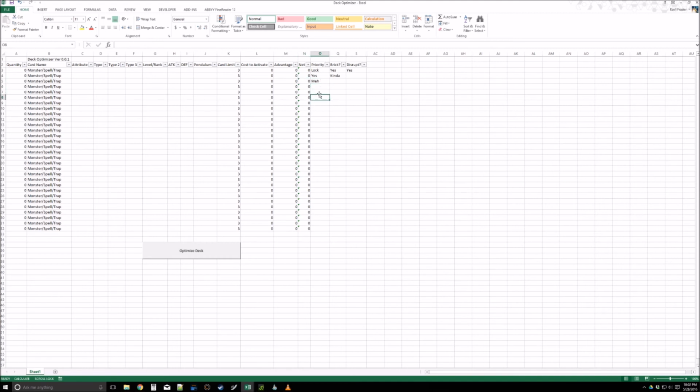And then finally, if you just leave it blank, then the tool will just ignore it. It will try to ignore it at all costs. It's not guaranteed. It's similar to a meh. So if you get cards that are blank, or if you have no here for something else to mark it as like an X, then if you get too many of those cards, you might want to reevaluate how you're calculating card advantage, or if the cards are too bricky or if they're not disruptive enough. That's very important to get what you want.